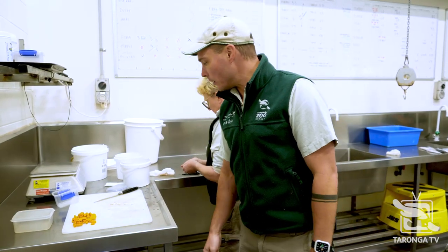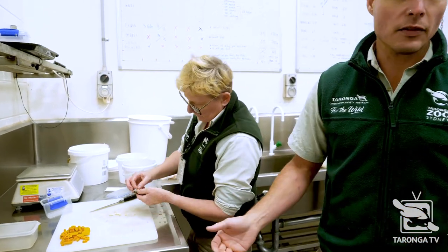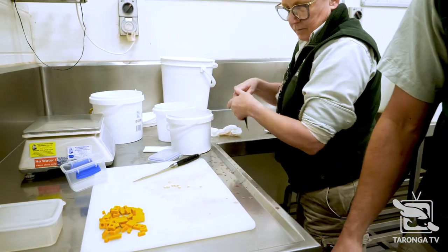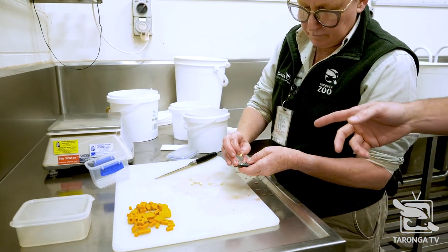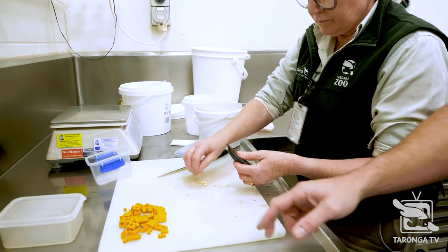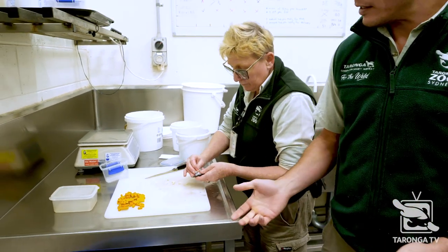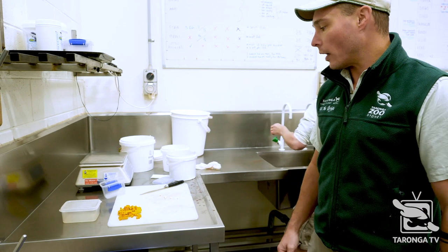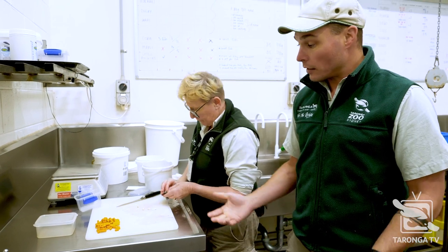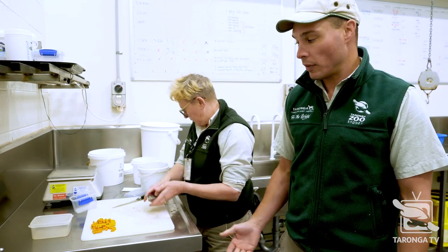Joe is preparing the vitamins for our birds. It's really simple to give vitamins or any medication to our animals — it's just a matter of sliding it under the gills of the fish, and the animals are none the wiser. These tablets are specially designed for marine birds, and likewise for the seals there are specialized tablets for marine mammals. In the freezing process you lose certain vitamins, so these are purely a supplement for those vitamins lost in the freezing process, developed specifically for those animals to ensure they have the best possible health.